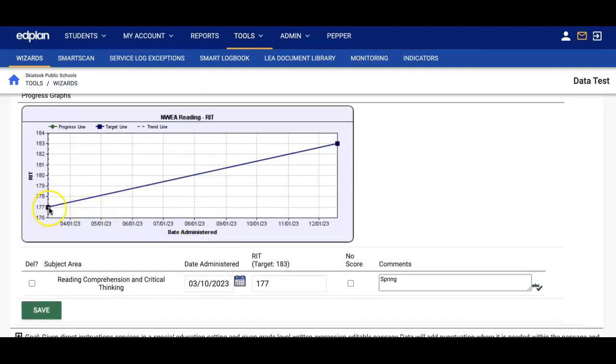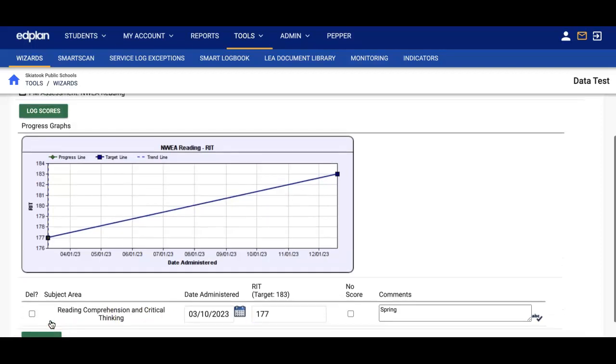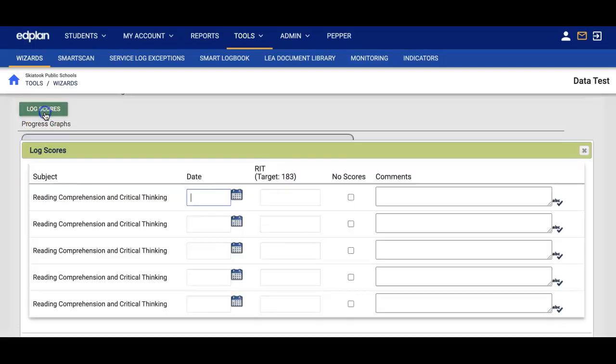so it's now saying the baseline, the start of this IEP, is that 177, and we both know that's not true because it was that 174 that we had talked about. That's the problem. So the baseline should have been what the goal's initial score was. And so if you log the score, of course you can go back and do this, 12, 10, 20, 23. Let's just say that's when it is, 174.